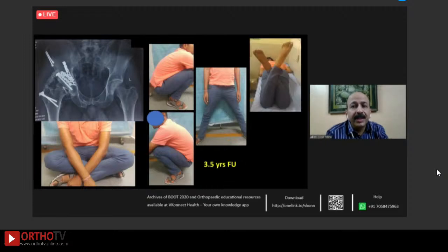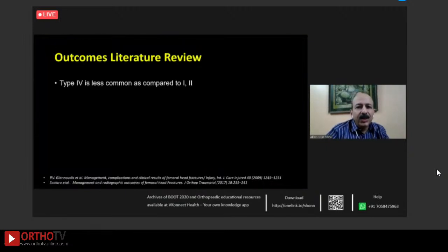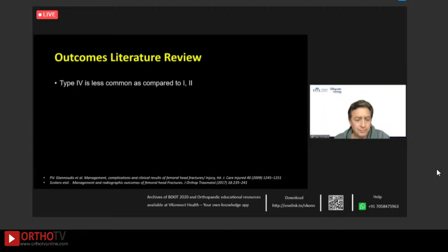Even he could externally rotate both his limbs. The only problem was his internal rotation, which he was not having. You could see all the movements of his. Classically, only internal rotation is not. And he said, I don't have any problems with this. I don't want any further surgeries. Yeah, and I agree. That's a really great result.